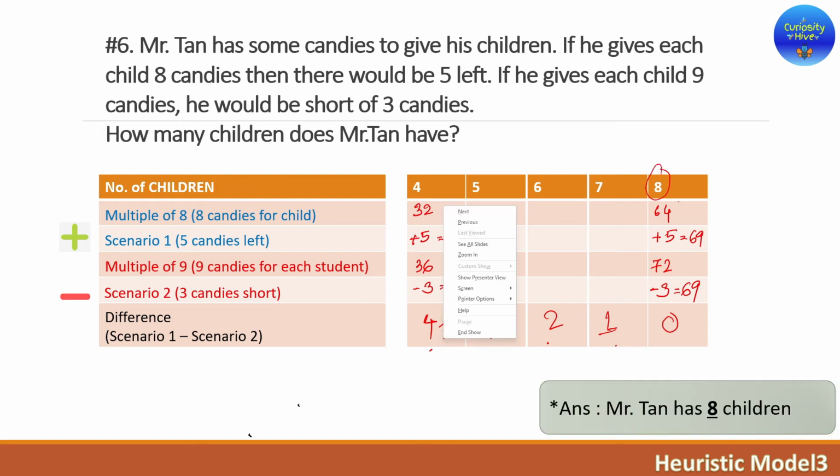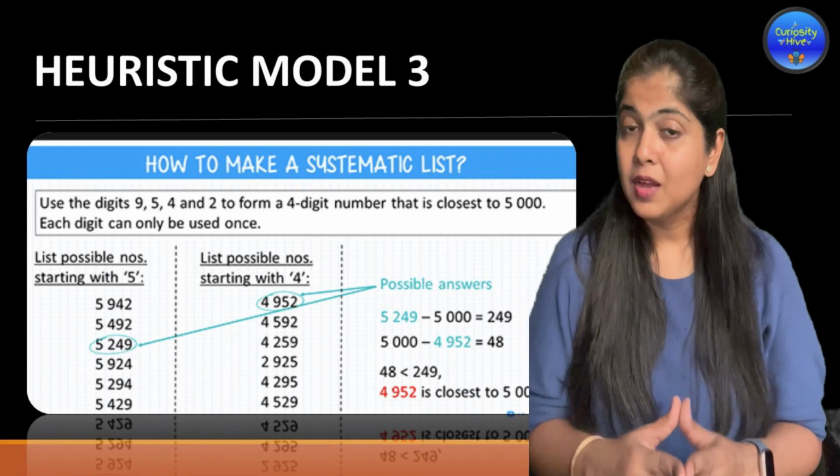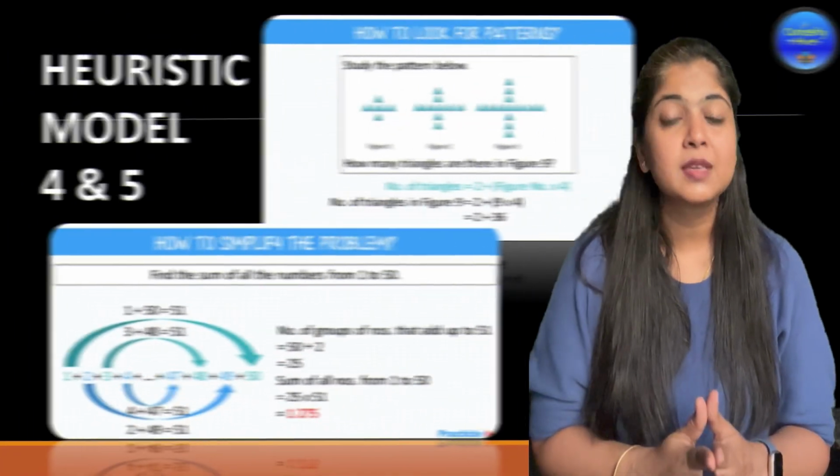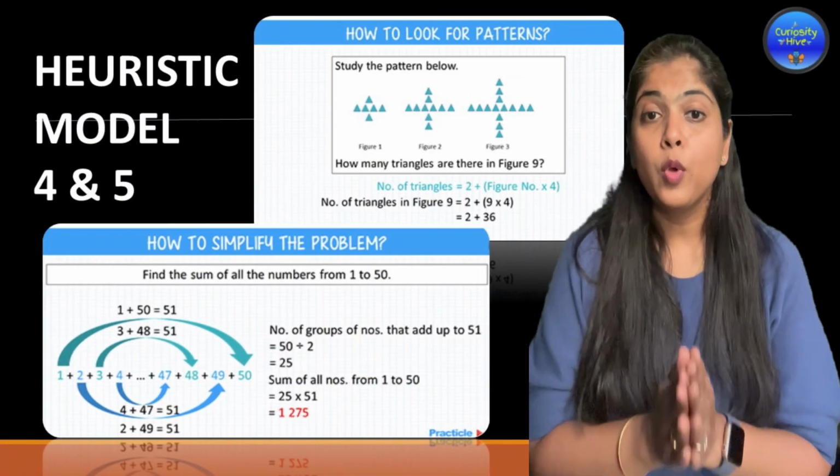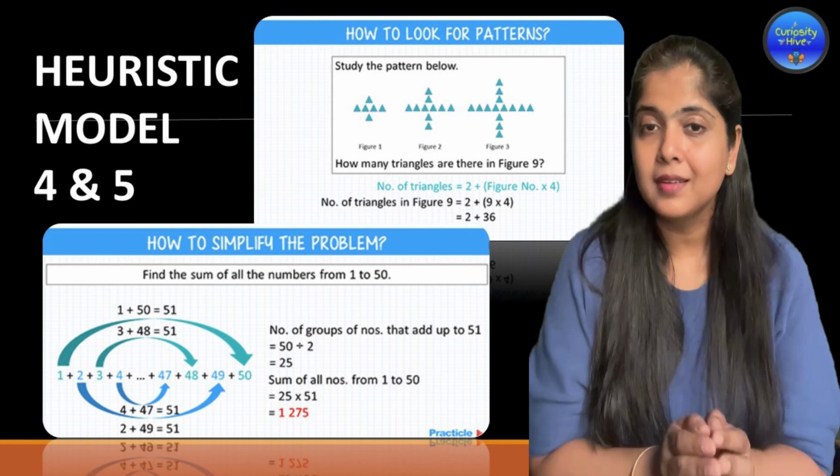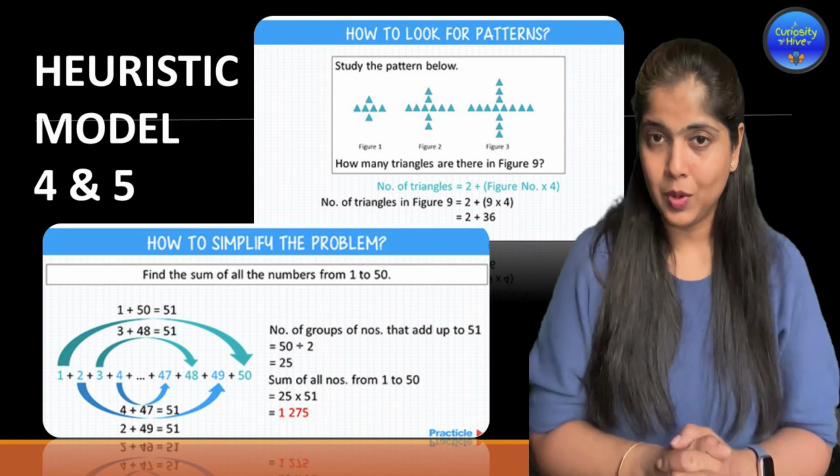Well, once you find the difference, you skip those many steps because each step will just have one less of a difference. And when you come to 0, you go to that number and try to compute. This is a fun method to solve, though lengthy, but you can try it out. Now let's go to our next model method. Now with that, we are going to attend to heuristic model 4 and 5, which is to identify a pattern and then apply it to the question.